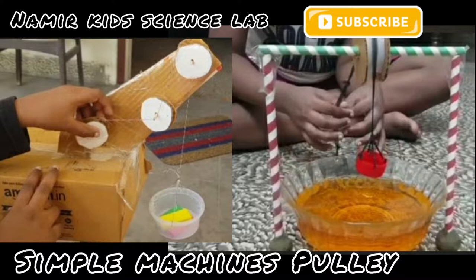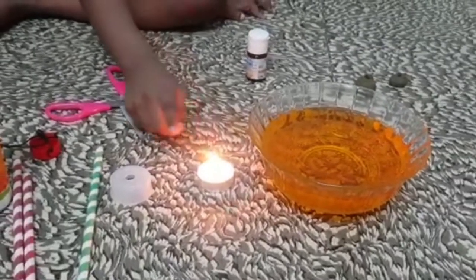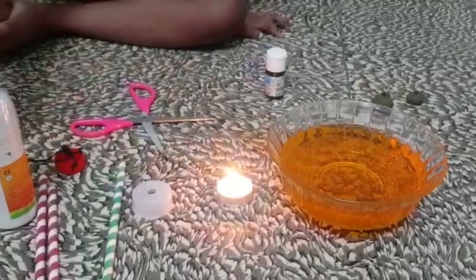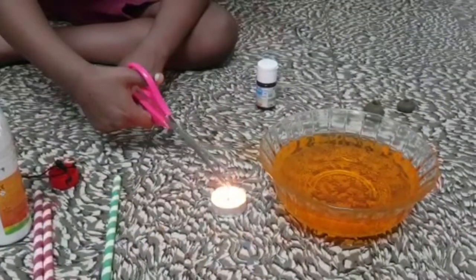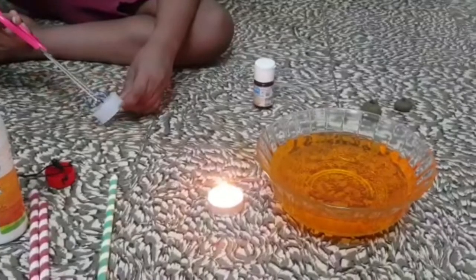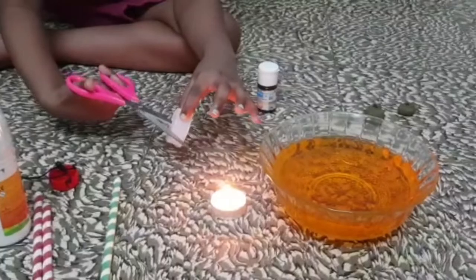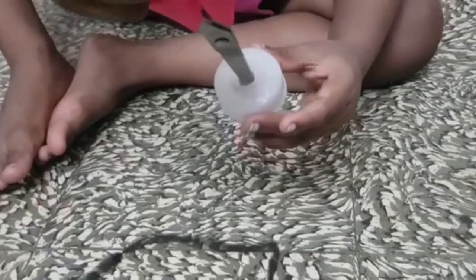Of simple machines, the pulley. For the first model, you need a bowl of water, a candle, scissors, some straws, and a cap. Carefully heat up the scissors with the candle and put a hole in the cap.